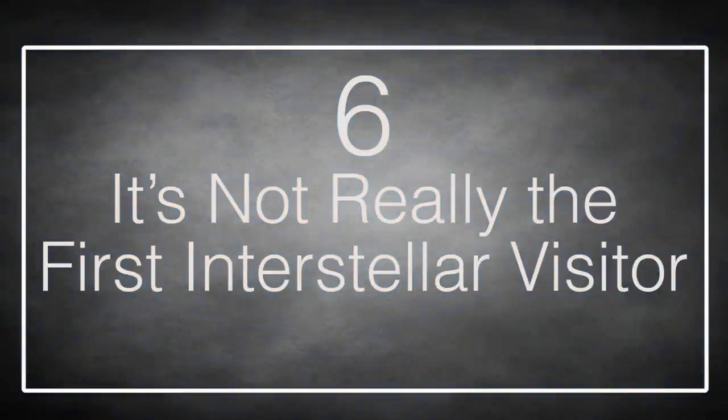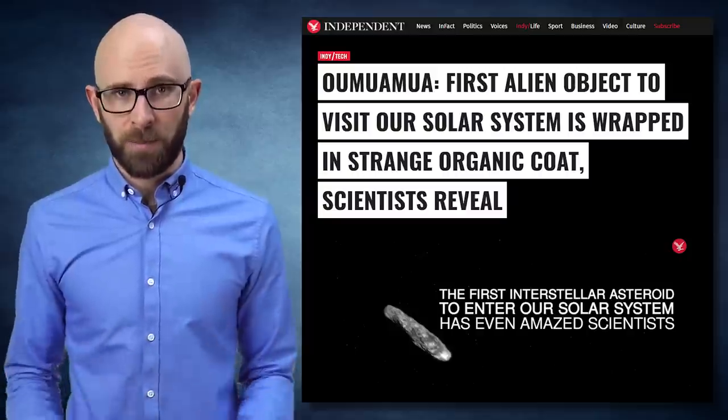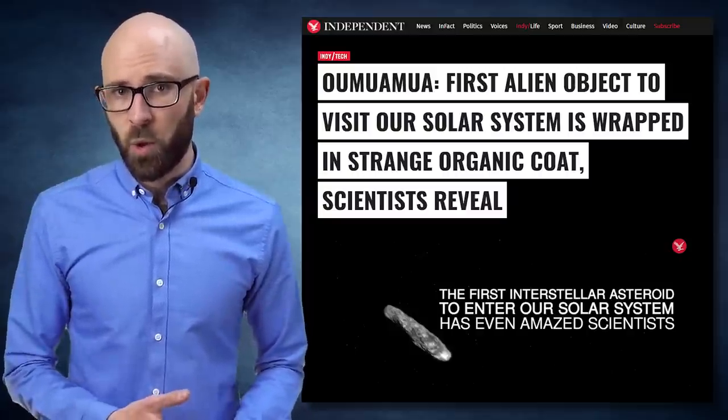Number 6. It's Not Really the First Interstellar Visitor. Another media focus has been the rarity of interstellar objects in our solar system, with many claiming that Oumuamua is in fact the first. It's certainly interesting to note that some of the 750,000 or so asteroids and comets within our solar system are thought to have come from outside it, even though planet formation ejects plenty of material into interstellar space. That said, Oumuamua is extremely unlikely to be the first interstellar object to visit. There are estimated to be more than 46 million such objects crossing our solar system each year, most of which are just too far away to be seen.